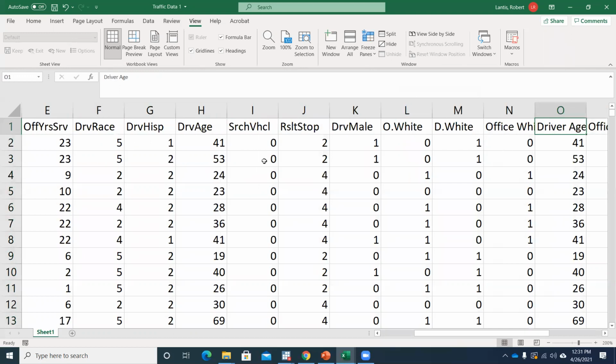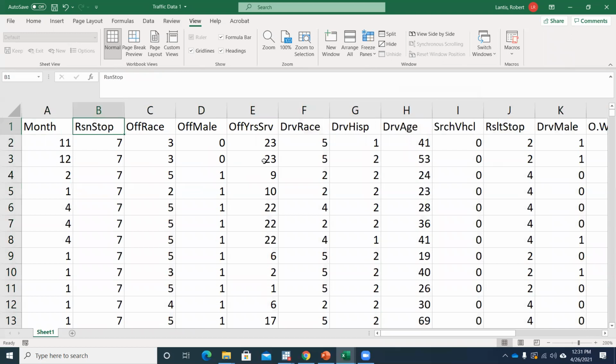And it's got all quantified data, which is a little bit problematic because I need the variable explanations to know exactly what numbers for the reason of the stop correlate to. Like, sorry, what was the reason? A 7, I don't know what that means. A 7 here might be something like failure to signal, and an 8 might be speeding, right? Or all the different reasons for the stop.